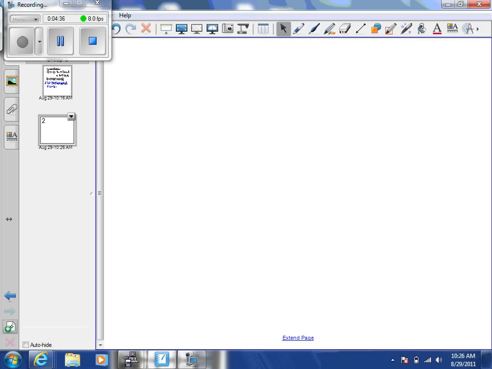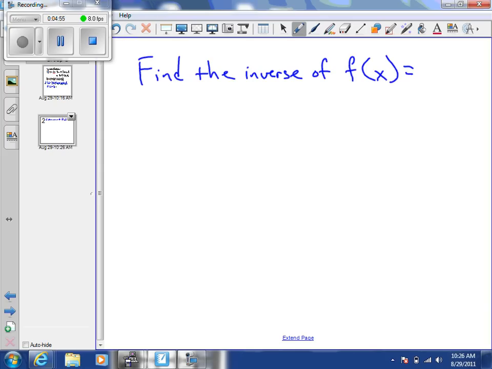Okay, on another page here, informally, as our textbook calls it, we can find the inverse of a function by just undoing the original function. For instance, we might be asked to find the inverse of, and I'm going to make up a simple function here, x plus 7. First of all, it's important to note that is a function. If you were to graph x plus 7, it would pass the vertical line test. Each x yields exactly one y, so we are talking about a function here.